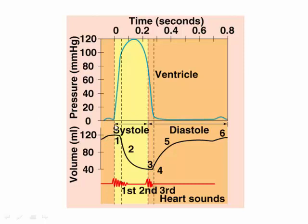There's a time here when the ventricle starts to squeeze and the pressure builds, but there's still blood in the ventricle. And I can see that because the volume line stays straight. Then there's a point here where there's finally enough pressure to push it out, and the blood starts to leave to go into the aorta. And by the way, that pressure is needed to open the valve. You have to open the aortic semilunar valve, and there's blood in the aorta that you have to push against. So there's finally enough pressure when you get to about 100, and it explodes out through the aorta, goes rushing out.